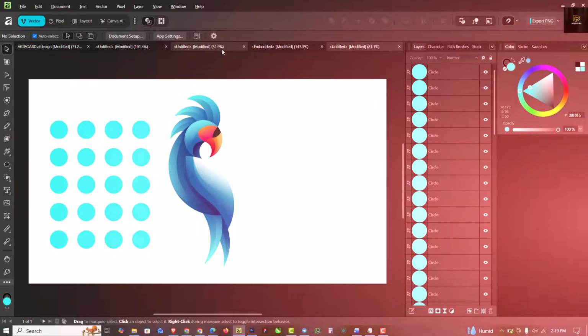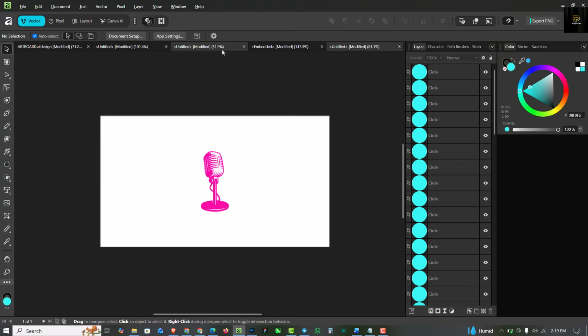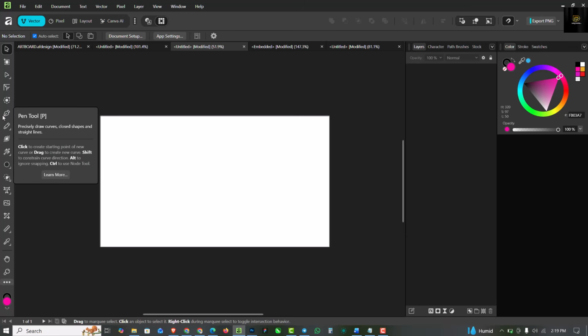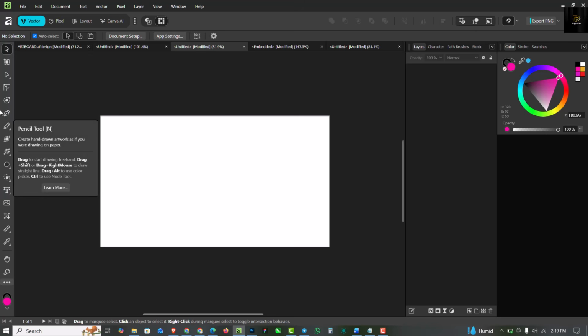Now, as a bonus tip, one of the things I want to talk about here is the line tool. Now, if you're coming from where you used to use Illustrator, and of course, if you're a CorelDraw user, right? By default, you have a line tool in all of those programs. Now, it works differently here. That is not to say you don't have the line. In fact, you have a better line tool inside here. Now it is hidden behind the pen tool.